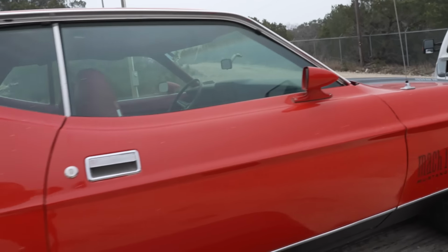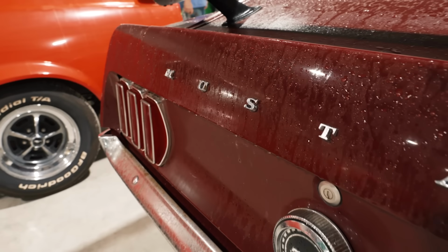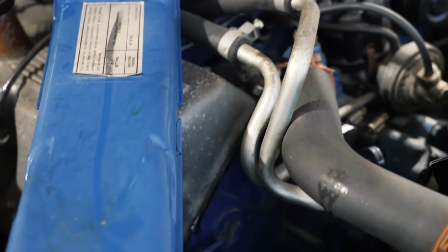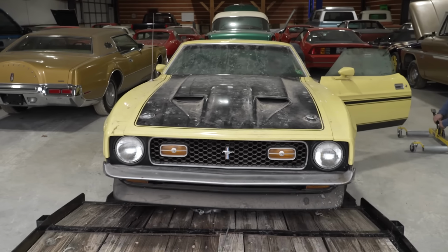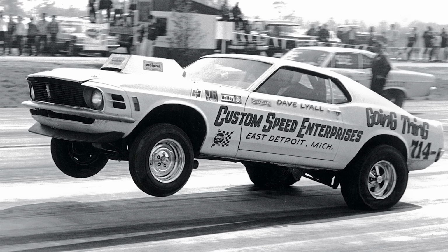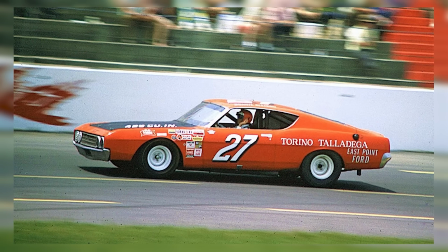This car here, the Boss 429? Yeah, it's the top of the heap when it comes to just a Mustang. Why? Because of its rarity, the engine. So why is this one so good? Because of the rarity of it. These cars are super rare too, but this was something different. This car was built to homologate that motor for NASCAR racing. So they had to build like 100 of them, and that's about what they did.